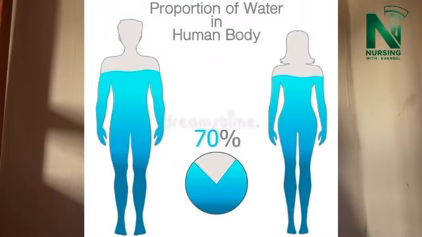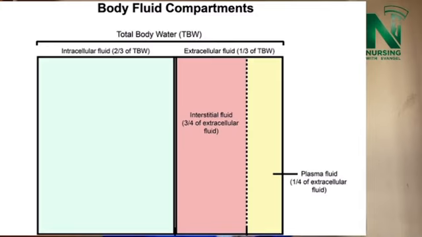We've been hearing that the body is made up of mainly water, and this water component accounts for about 60 to 70% of the total body weight. This body fluid is divided into two compartments: the intracellular fluid compartment and the extracellular fluid compartment. The intracellular fluid is the fluid that is within the cell, and this accounts for about 40% of the body weight, while the extracellular fluid refers to the fluid outside the cell. And it is further divided into two types.